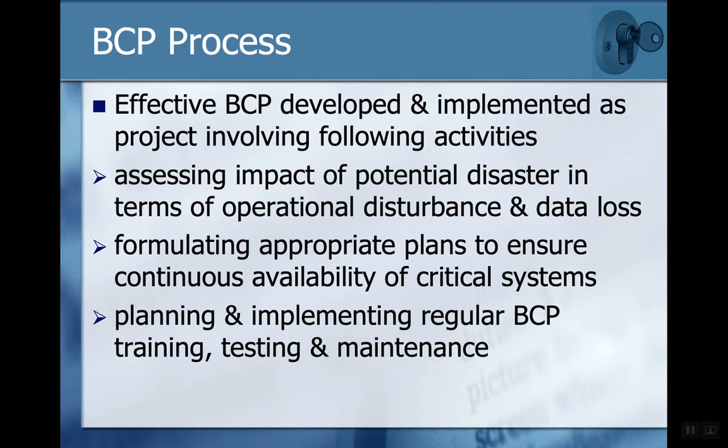You want to formulate the appropriate plans to ensure the continuous availability of critical systems, and then, on an ongoing basis, plan, test, and evaluate your ability to respond. So the idea is you create a plan, then you test the plan, evaluate, and improve your capabilities. It's not a case of we develop a plan, throw it in the bottom drawer, and just wait for something to happen. There are very active measures that take place around continuity planning and disaster recovery planning over the course of a year.